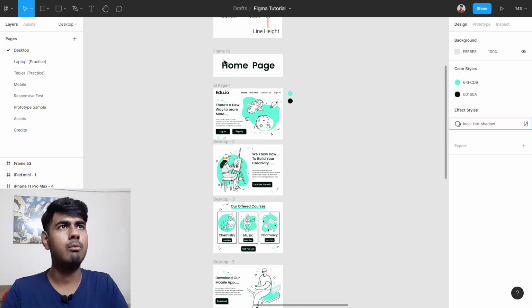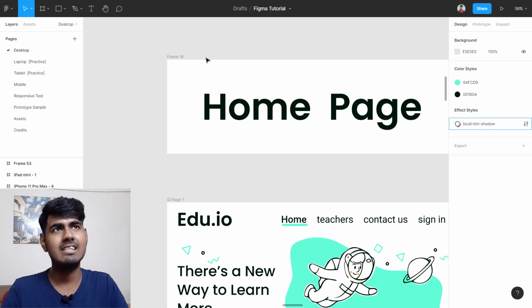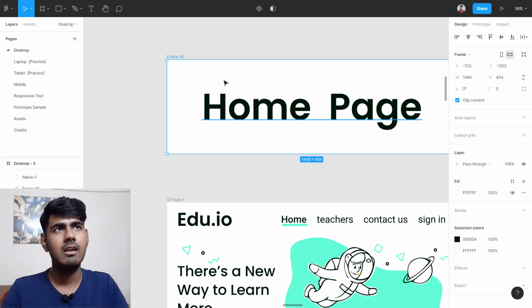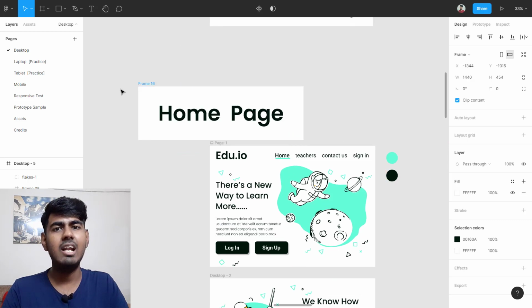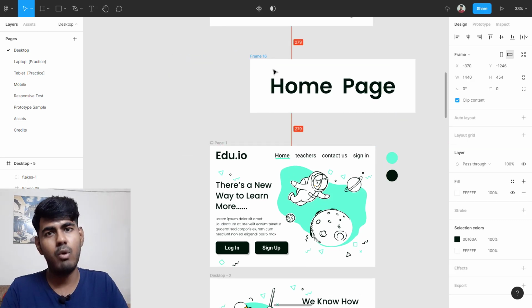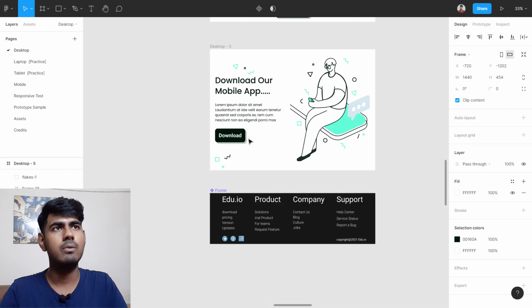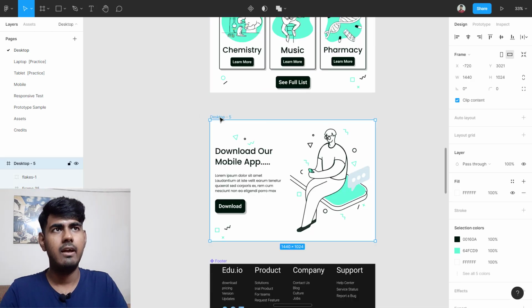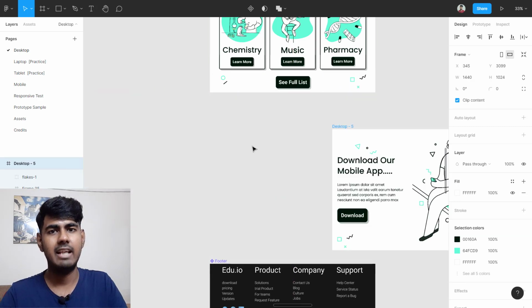And then I'm gonna come over here and select this frame. In order to select this frame, you're gonna select this name over here, and then you're gonna move it like this. Look at that. You can move freely, independently, anywhere you want. You can select any frame you wish. For instance, let's say that I want to select this frame over here. Then I'm gonna move it anywhere I want like this. Look at that, I can move it like that.